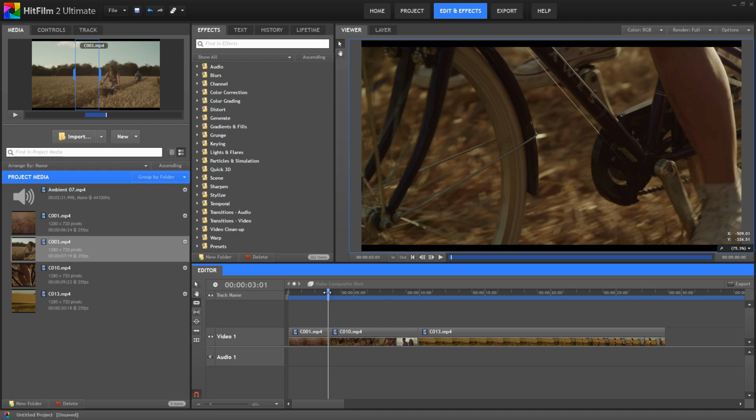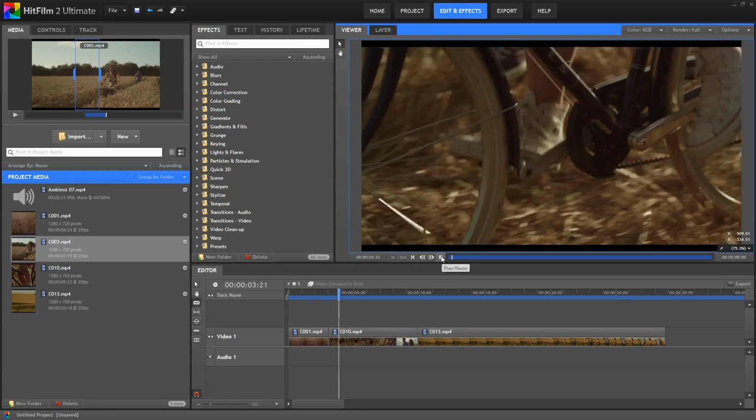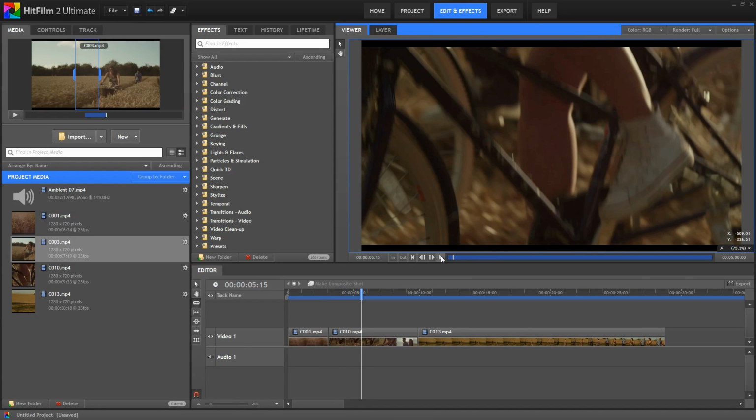On this second clip, I think the peaceful feeling created by the first clip is kind of broken by the pedaling at the start there, and maybe if we came in here where they're coasting, it might work better. So I want to trim off the start of this clip to the point where the cyclists are coasting. We'll use a different technique here.